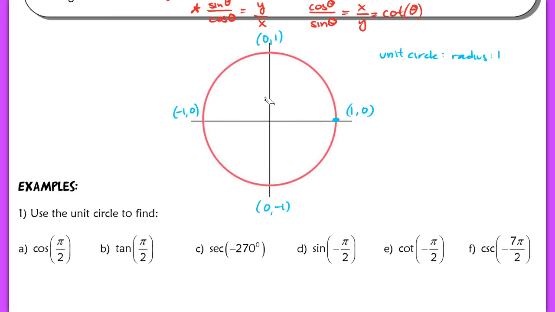Now, this is only going to be part of the unit circle. We have a lot more values to remember after this, but we're going to do just our very basic values on this unit circle. Now, let's talk about the angle measures, both in radians and degrees. Now here, at the point 1, 0, this measure for the angle is 0 degrees, or 0 radians. However, if I go one revolution all the way around the circle, this is also 360 degrees, or 2 pi radians. Now, if I go to the point 0, 1, this coordinate here is at an angle of 90 degrees. That's pretty obvious for us that have taken geometry. We also can call that pi over 2 radians.